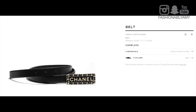And the last item that I suggest might come as a surprise to you, and I don't even own one, but I could only imagine a Chanel belt would be quite awesome. I personally have a Gucci belt, an LV belt, and an Hermes belt. But if I didn't have any of those three belts, I would be so happy to just have a Chanel belt with a nice CC buckle. Oh, it's so nice. Or the ones that have Chanel written as the buckle.